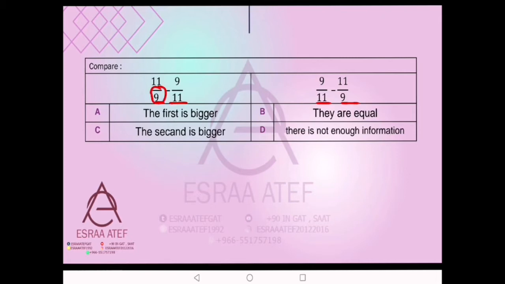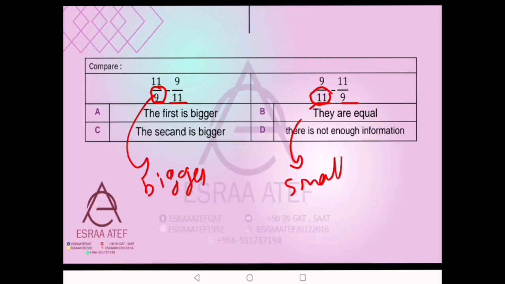When the denominator is smaller, it means that the fraction will be bigger. And when the denominator is big, it means that the fraction is smaller. So which one will give me a bigger answer? If we take a smaller fraction from a bigger fraction, or a bigger one from a smaller one. So it will be the first one which is bigger, because we will take a smaller fraction from a bigger fraction. So the first one is bigger.